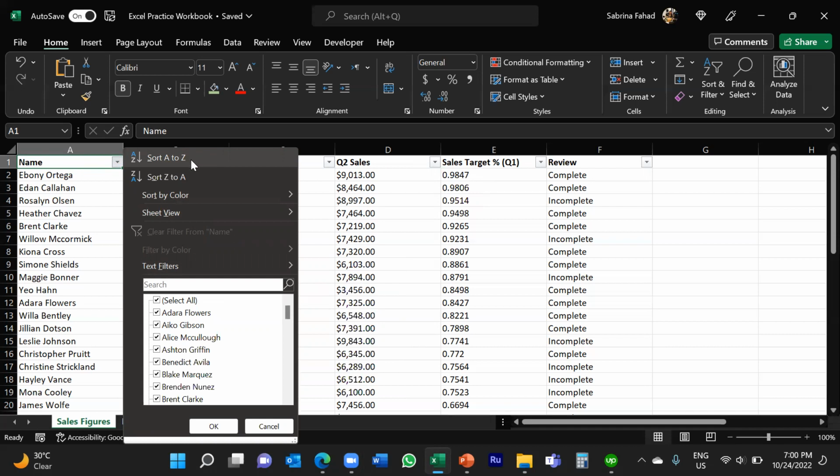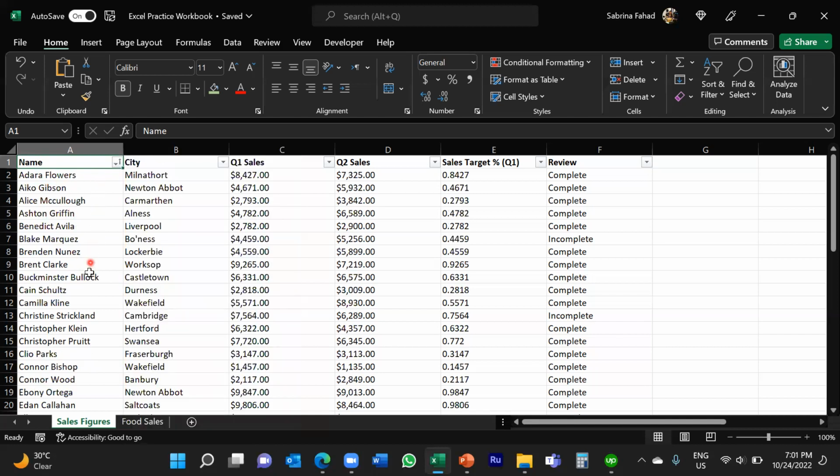So what you can do here is you have two options. The first option is you can sort from A to Z, or in ascending order if the values in that column are numbers. And the second one is the opposite, so you can sort Z to A, or in descending order if the values in your column are numbers. So at the moment you can see I've selected the name column. If I click sort A to Z, you can see it's now sorted the sales name in alphabetical order, and the rest of the data has followed.